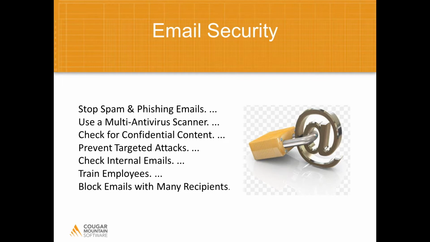So what do you do about that? Well, first of all, you want to make sure that any emails you're receiving are legitimate. A lot of antivirus programs can pick up if an email is a phishing or a spam email, and it will filter that for you. A lot of email services will filter those for you, but there's still a lot of them that get through. So you want to use an antivirus scanner that's going to be scanning your computer in real time, any applications you run, any documents you open, and any emails that you open. The antivirus program can scan the activity that you're doing to make sure it's safe.